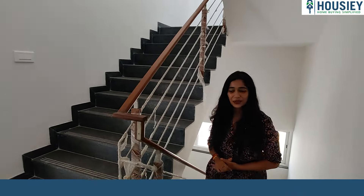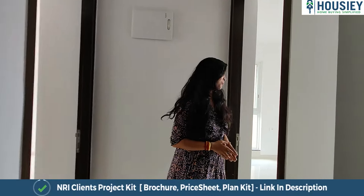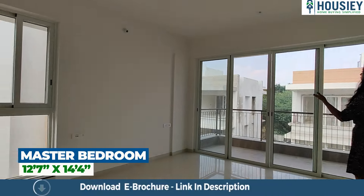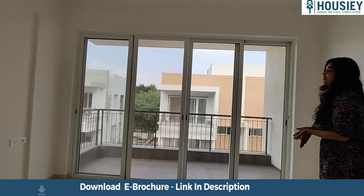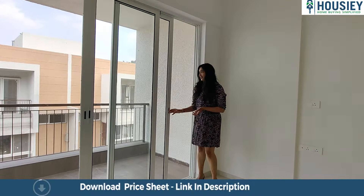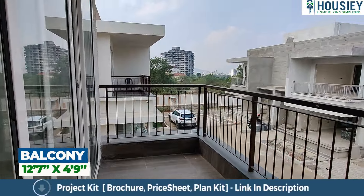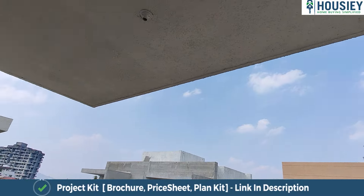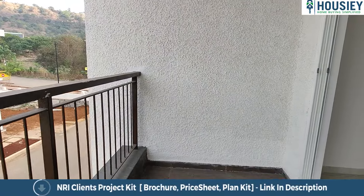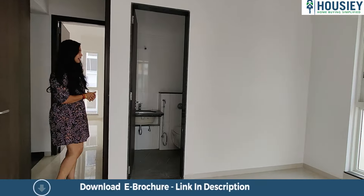Here we are taking a look at the two bedrooms of the house, which are placed opposite each other and are identical — twinning bedrooms. Over here is the first bedroom, which again has an open wall. I am absolutely in love with the open walls of these villas because of the view and the beautiful wind that they provide. Here is the balcony and it comes with wooden finished ceramic tiles, and is covered from the top and one end to provide privacy. And this over here is the attached toilet and bath.